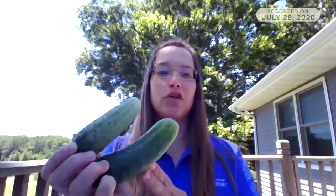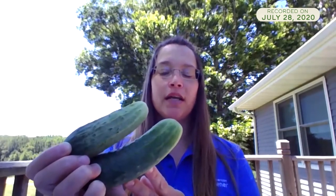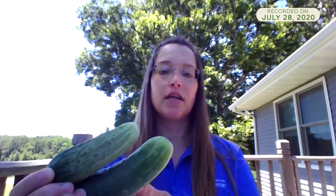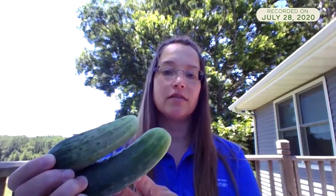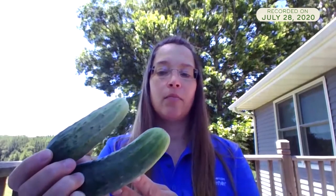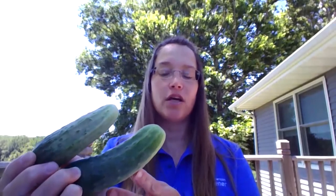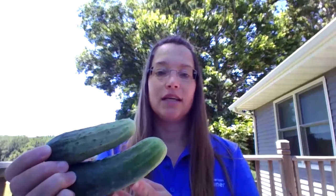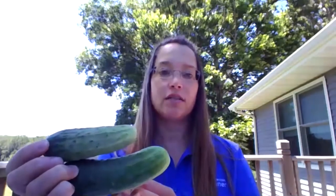I have little pickler cucumbers today. I just wanted to mention, if you're new at gardening, make sure that you save those seed packets and know what you actually planted. I see a lot of people incorrectly picking these when they're eight inches long as a slicer, but these are actually pickling cucumbers. You'll pick them when they're about three to four inches long. The ones that are a little bigger, maybe five inches or so, are great for pickling to make pickles with. The smaller ones I like to eat fresh. Just don't let them get too big. If they start to turn yellow and get discolored, they're usually overripe.